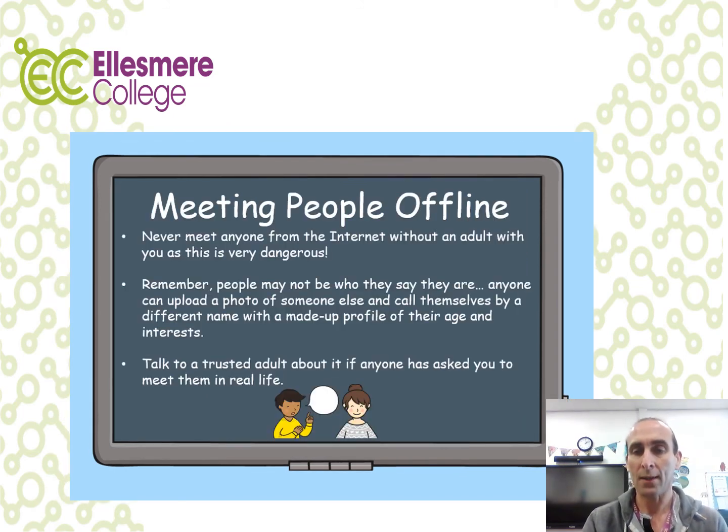Remember to always link to people who you actually know in person and don't meet anybody offline. Remember, people are not always who they say they are. Anybody could upload a photo of somebody else or call themselves a different name or make up a profile. So never agree to meet somebody in a separate chat room and never meet anybody in person if they ask you to meet. Always tell an adult if this is happening.